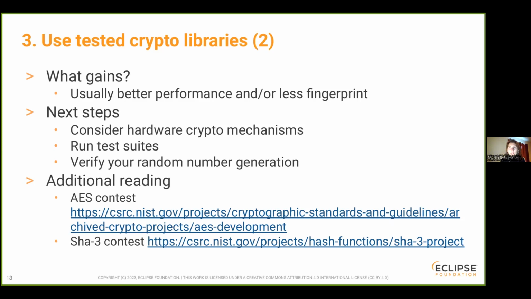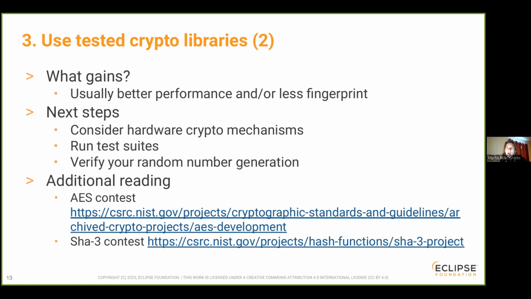Generating random numbers is very important for good cryptography because good random numbers are, for example, needed to generate keys, and if you have bad random numbers, your keys are very easy to predict. That removes the whole protection you have from the good crypto. Very important, verify random number generators.